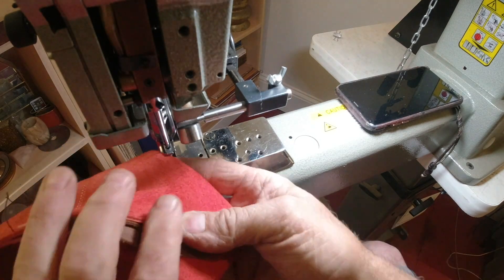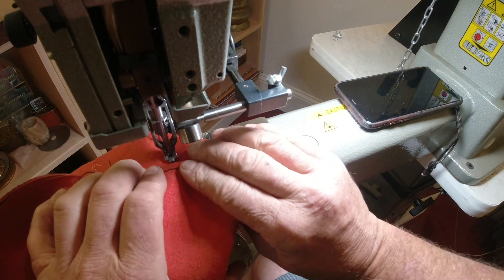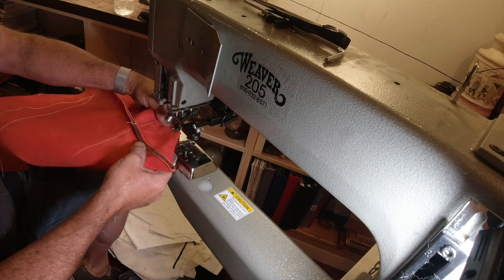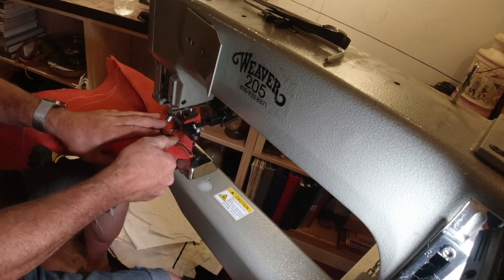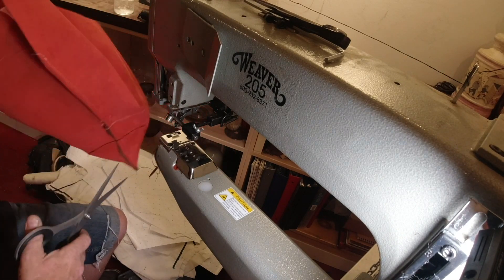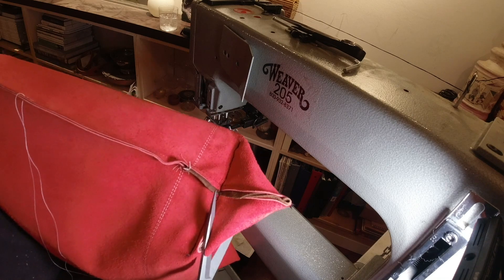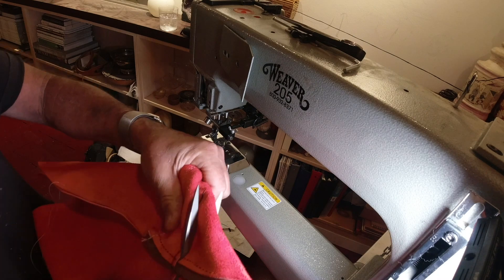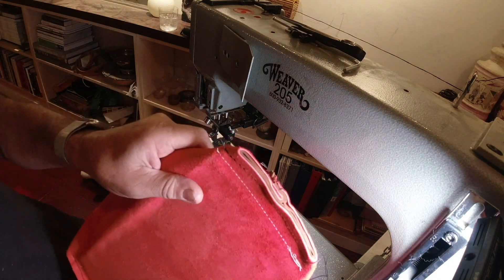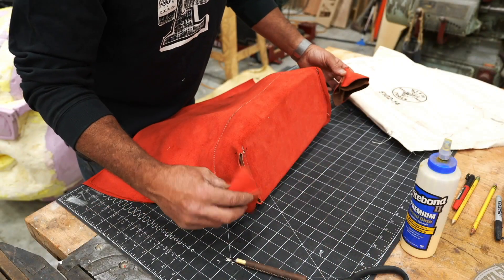This is where I do the Roman corners. I have to sew through all that material — I just reduce it a little bit with those scissors, which are incredibly sharp, and then with this walking foot machine I go right through everything. I do a little backstitch to close it at the end. That triangle I cut out makes the H shape that was in those original patterns. Now we have a bag with a square flat bottom. I sewed right up to the edge of the cardboard insert, then with the scissors I just cut off that triangle. Those scissors are probably the sharpest I've ever used — sewing through four, in some cases six, layers of leather.